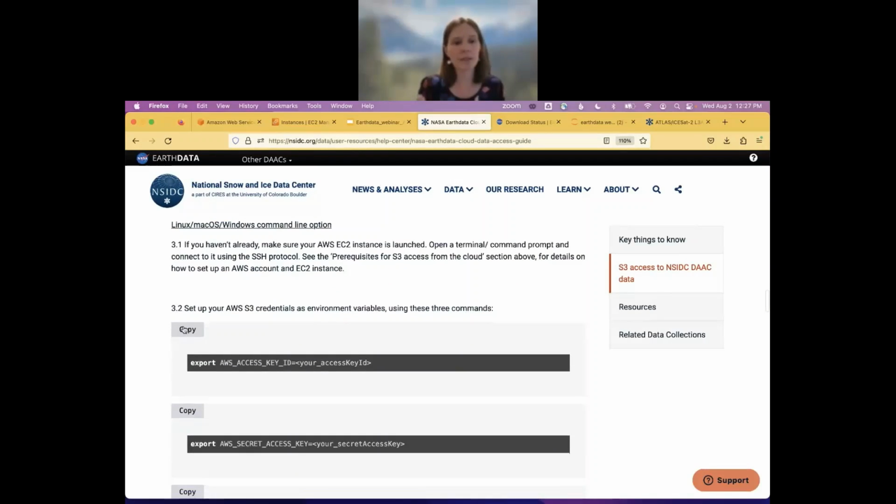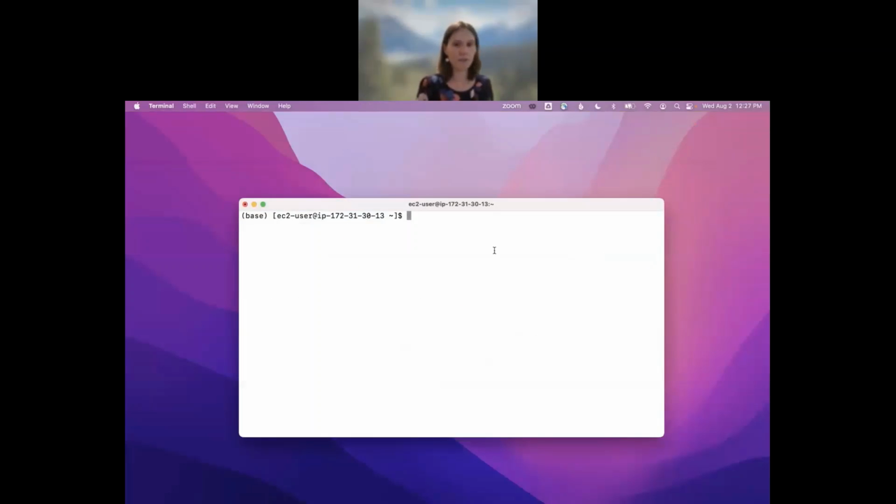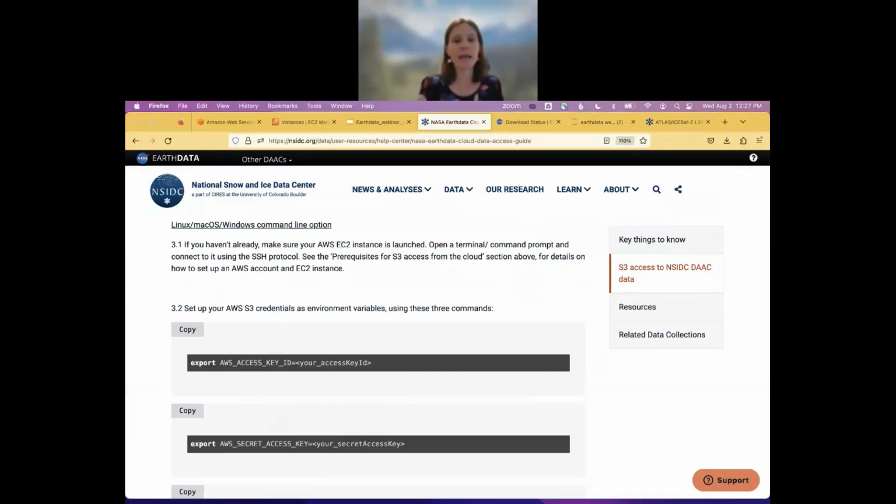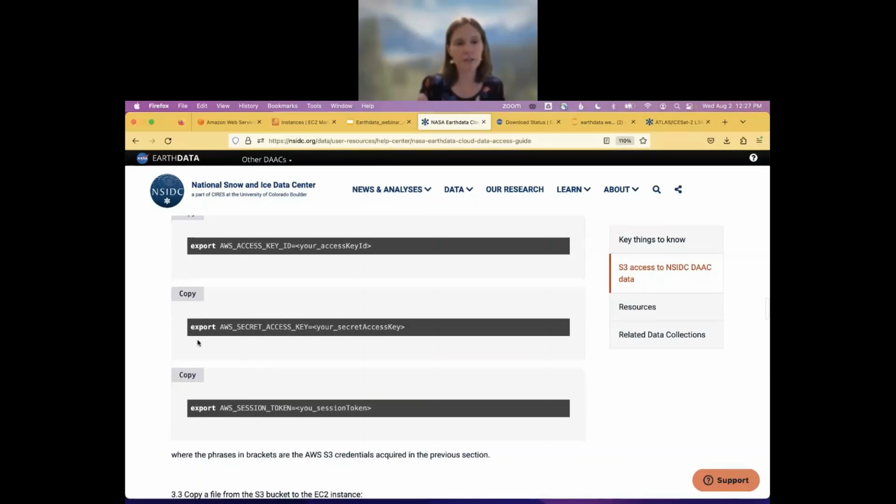So we'll copy this first command by clicking here, and then I will paste that into the terminal. Then we'll move this, your access key ID. This is where you would go back to that window with your credentials and paste that access key ID in. It is between quotation marks. You do not need to include those. You just want those letters, numbers, and symbols between them. You need to paste those in here. So you would do that for the access key ID, and then you would repeat that for the secret access key and then the token using these two commands here. I've already done this, again, for security reasons, so you don't see my credentials.